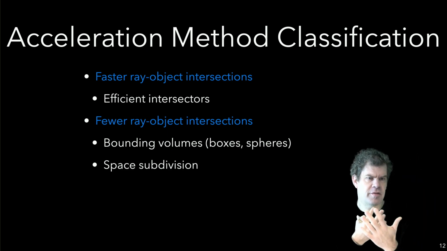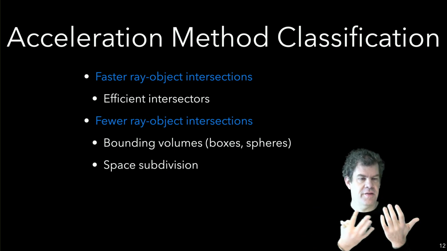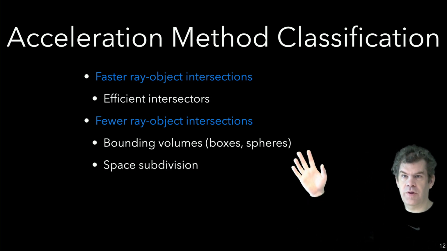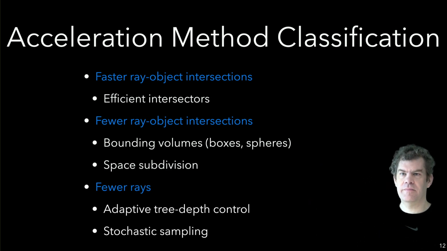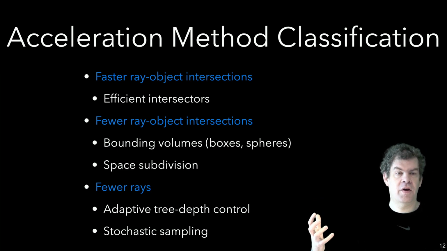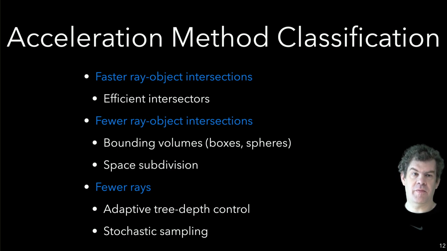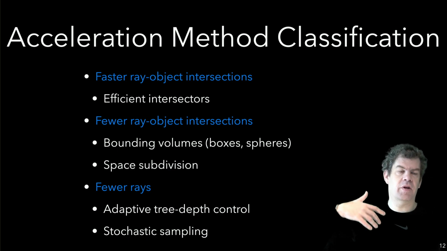Now the question is, what's the front? I mean, that changes, right? The scene is potentially dynamic. The viewing direction is dynamic. So how do we do this? More on that later. And then finally, fewer rays. Is there a possibility of maybe not shooting a ray for every fragment? Sorry, for every pixel on screen.